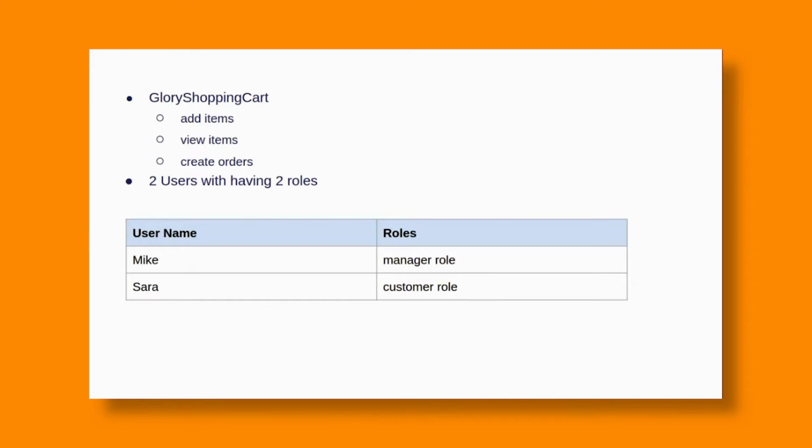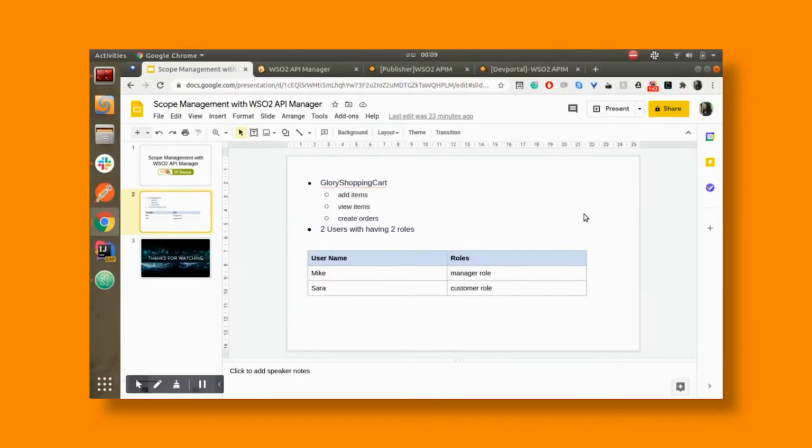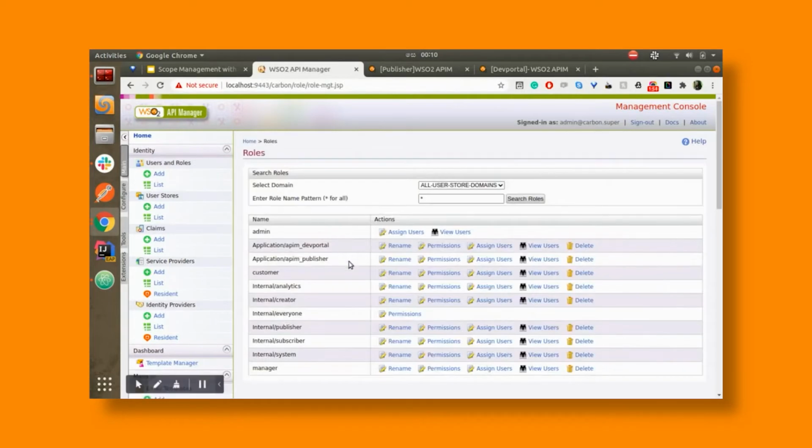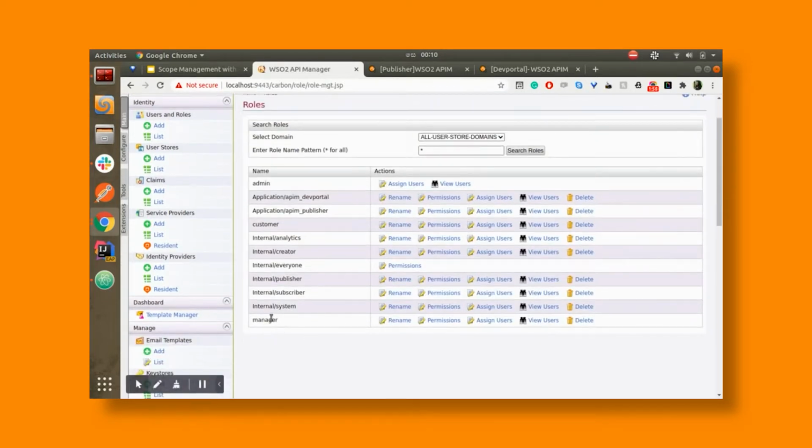I have already created the above two users in the WSO2 API Management Console representing their roles. Let me show you. Let's go to the Management Console. I have created two roles called Manager and Customer.